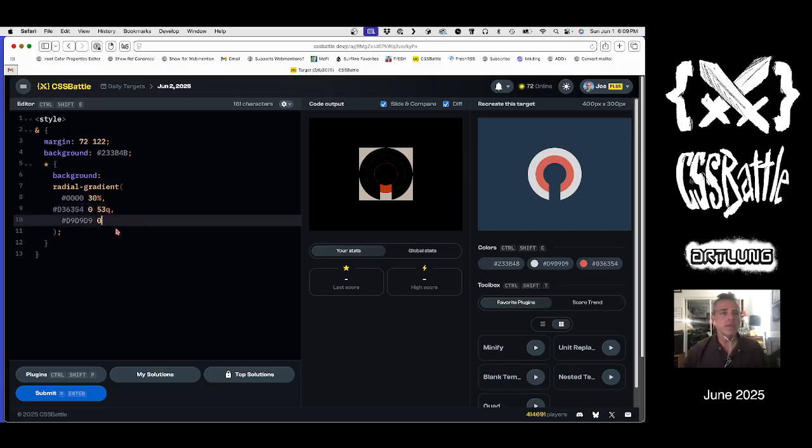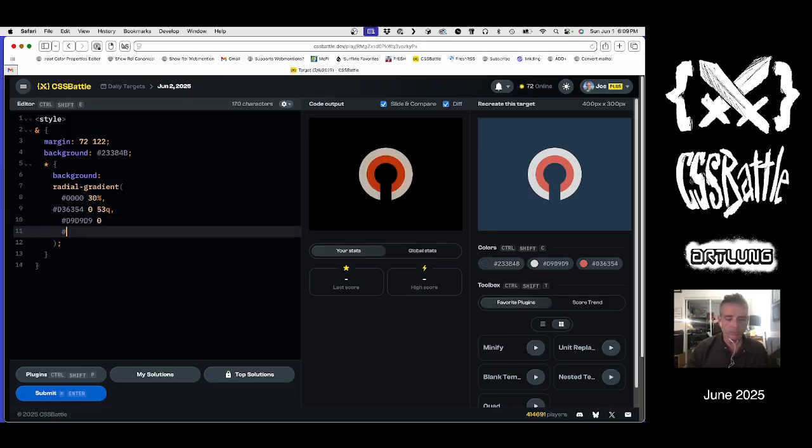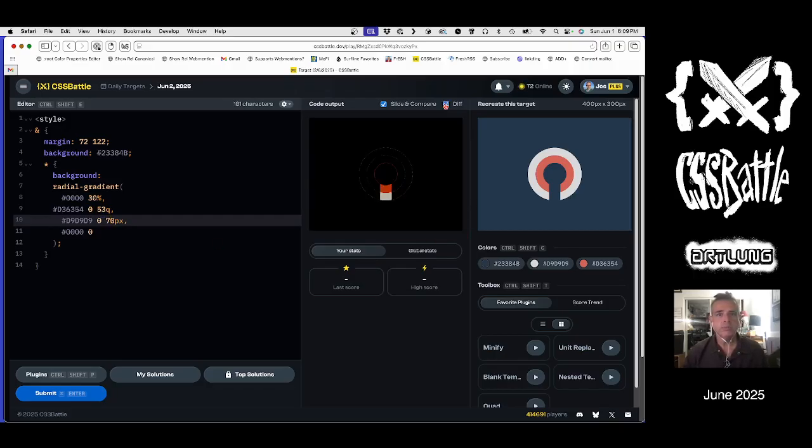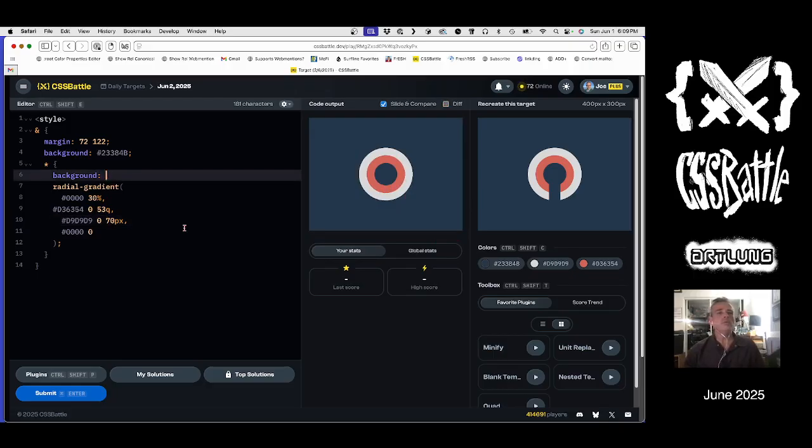Okay. And then we're going to do another color stop. I guess we could do a repeating radius, right? I mean, that seems obvious, but I think we're going to put another transparent layer out here and set this to, what is it? 100 pixels maybe? And a comma? No, that's like way wrong. 3, 5, 6, 7, 70? That looks right. Okay. And then what do we need to create that bar?